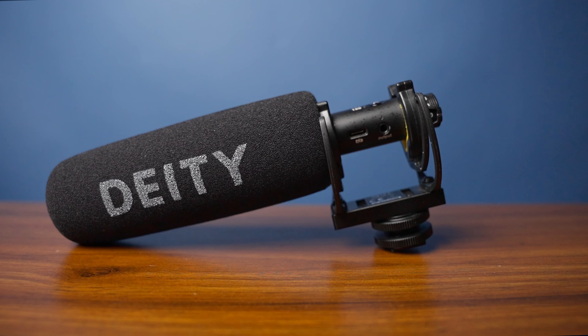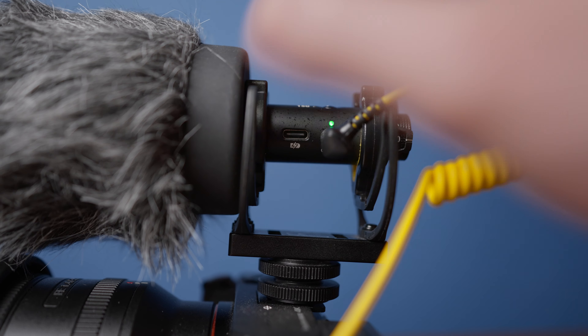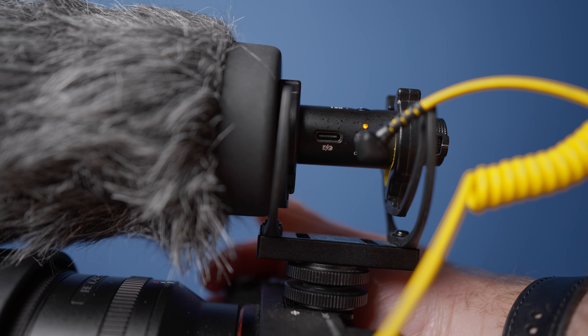Now let's talk about the DJI D3 Pro. This is a powered cardioid microphone, which basically means it's only going to take signal from the front. It starts cutting down signal from the sides, and from the back you're going to sound muffled. If you're out shooting video of scenery, you'll want to mount it on your camera backwards so you can talk and still get great audio, then switch it back when capturing what's in front. Battery life lasts something like 56 to 60 hours. It automatically goes into standby when you turn your camera off. There's a light that's green when powered on and yellow when the camera is off — if it starts blinking, you're running out of juice.